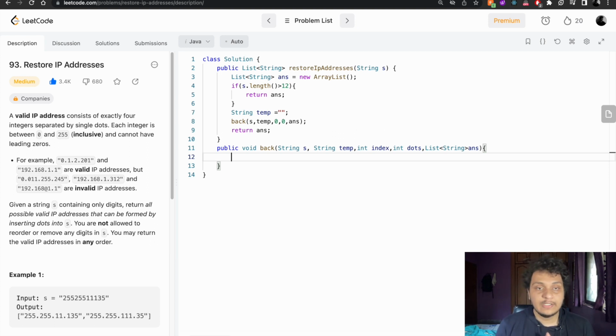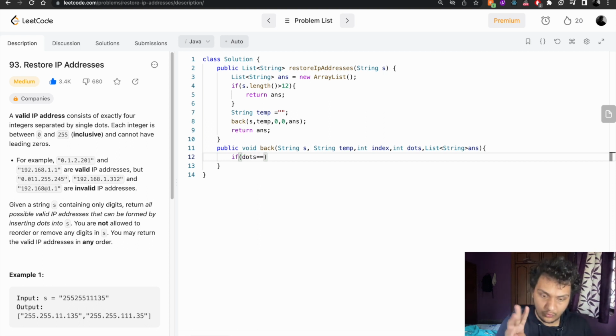Now what we have to check, if it is a valid IP address, then we have to add it to the answer here. What I have to see is if dot is equal to 4, so it should have a maximum of 4 here, and the length should be equal.